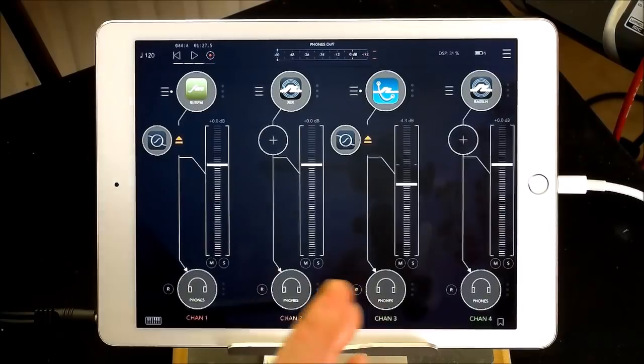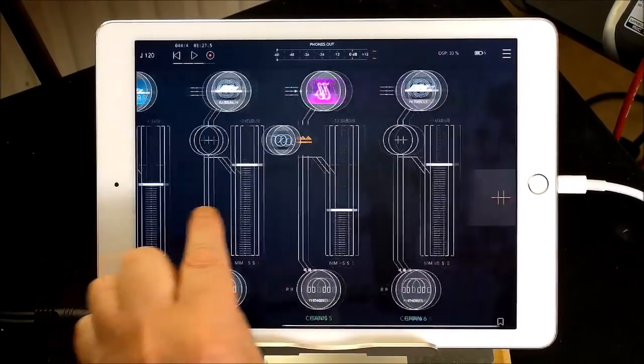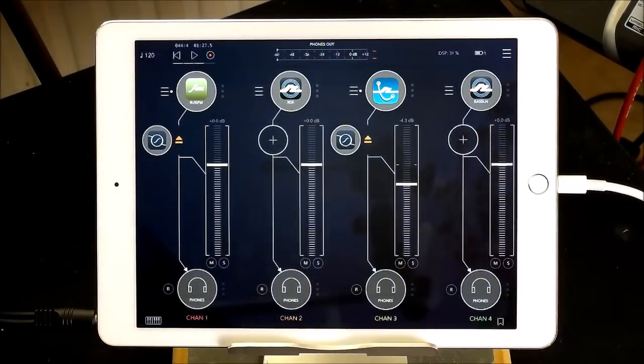This is really easy to use. No bells and whistles, nothing spectacular about the algorithms or anything like that. It's just very, very good at what it does. We all need EQ, right?